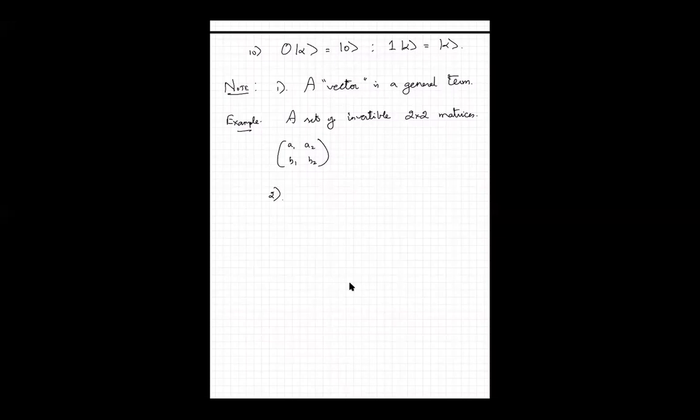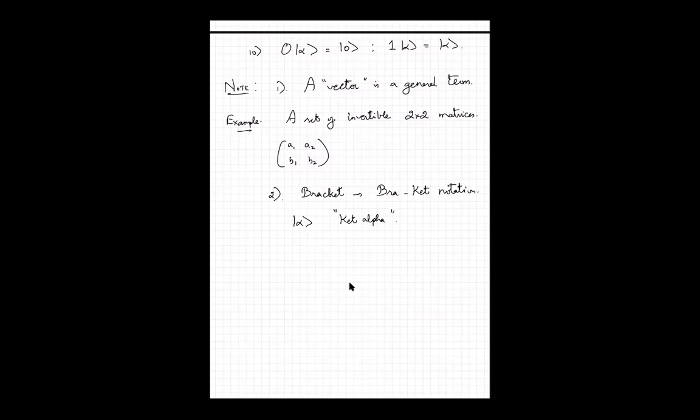The other thing that you have to familiarize yourself with is the bracket notation. Dirac used the word bracket and split this up into two components, bra and ket notation. We will come to the bra a little later. The ket is basically what we have been using. Suppose I write a vector as alpha, the way I pronounce it is ket alpha, or simply alpha vector, or whatever you want. But this notation is called ket.